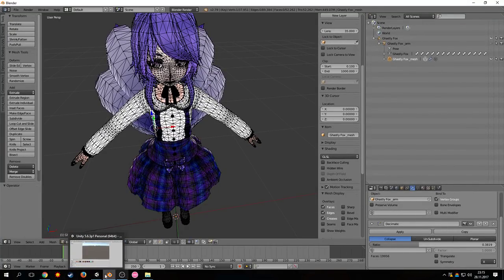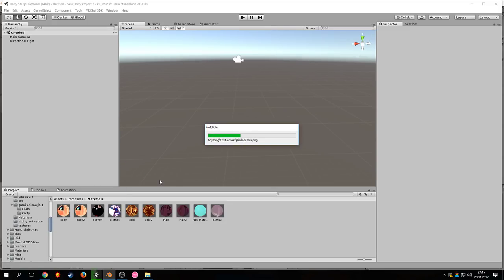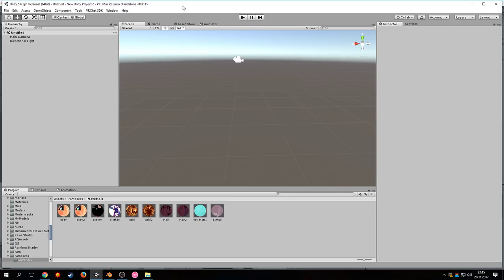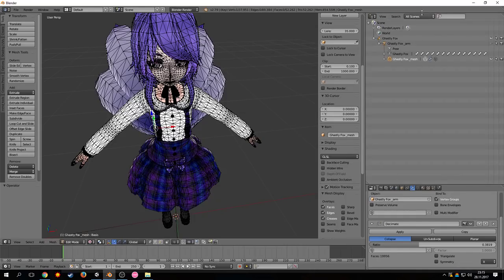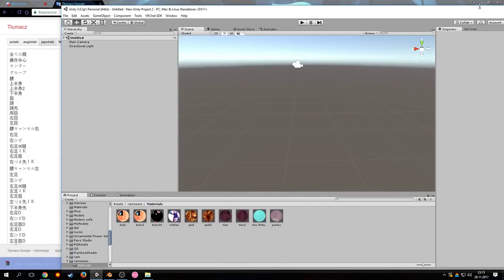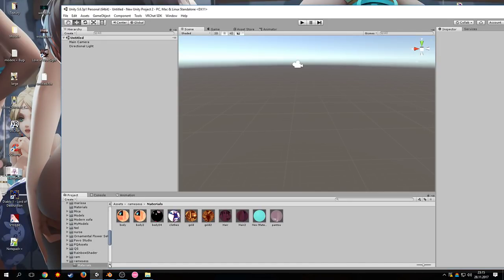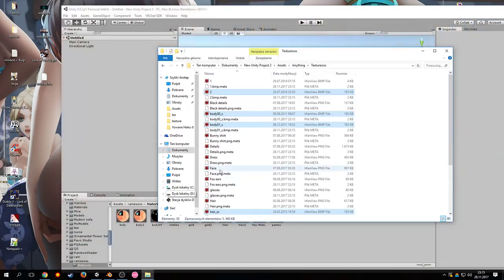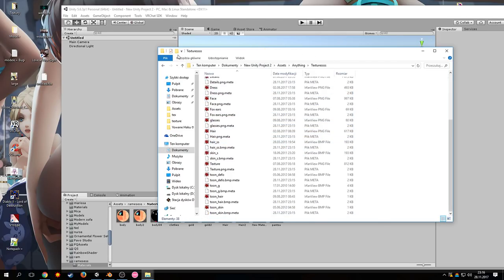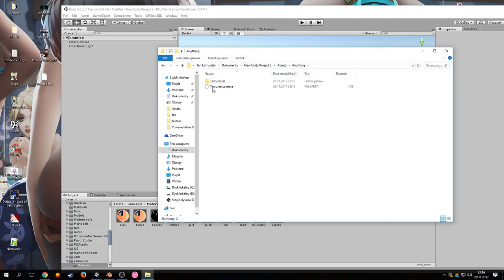And when you're done with this stuff, you just need to go to Unity where you import your textures. Another important thing is to go to your desktop, or wherever you saved the model file, and bring it to the main model folder inside of your Unity project.